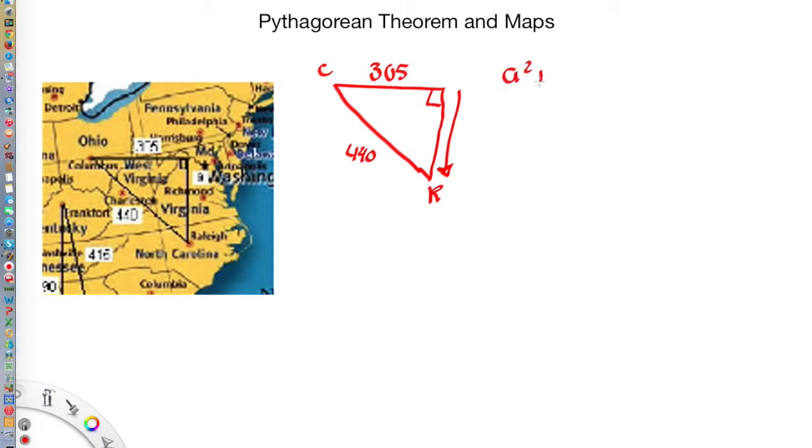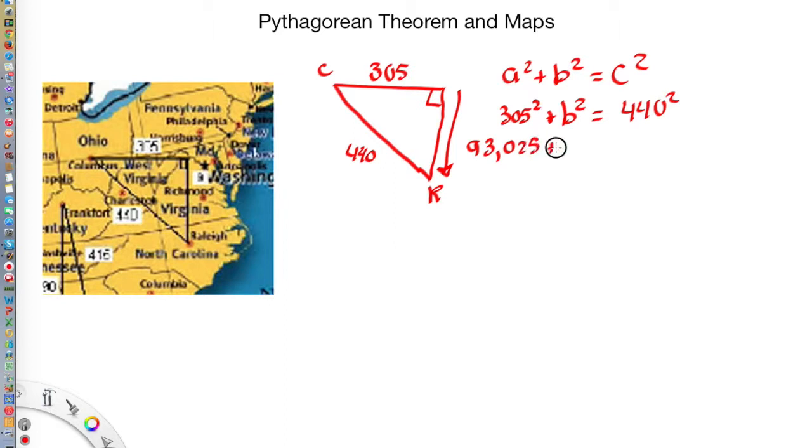Okay, so we have a squared plus b squared is equal to c squared, and we will plug in, we'll say that a is 305, our b side is unknown, and then our hypotenuse is 440 squared. And 305 squared is going to be, and I'm going to suggest using a calculator for this. We're crunching some really big numbers and also finding square roots of some big numbers. So in my book, calculators are legal for this. I don't say that too often. I really don't like calculators.